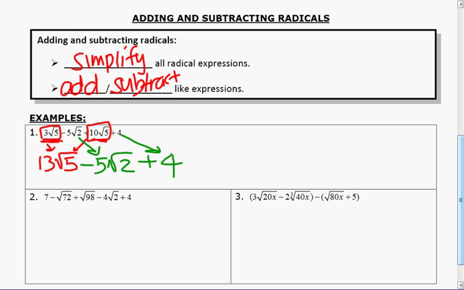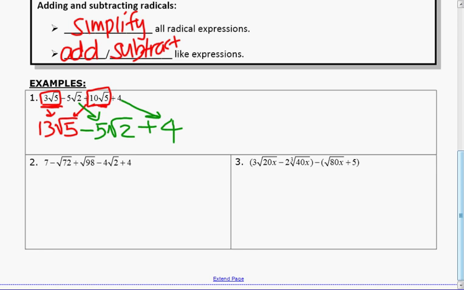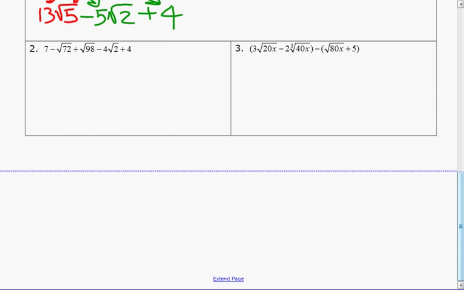So I'm going to do one for simplifying, and I'll show you all the steps for simplifying one of them. From there I'm going to assume that you know how to simplify radicals, because you should have learned it in video 2. Now, this 7, we don't need to simplify, so we'll just bring it down.